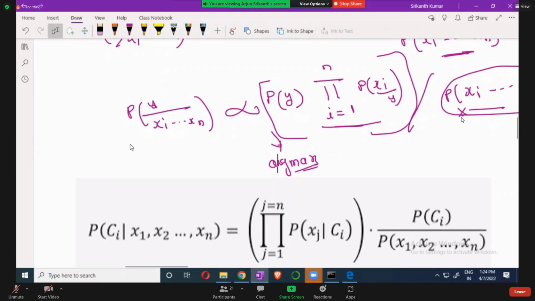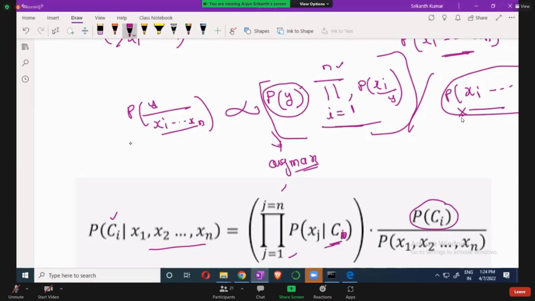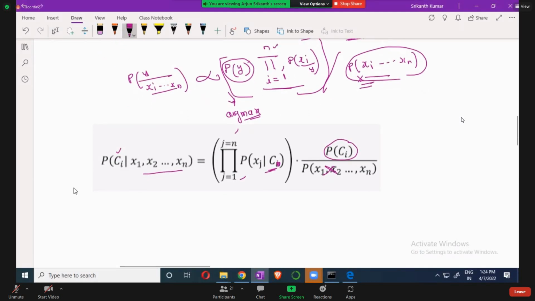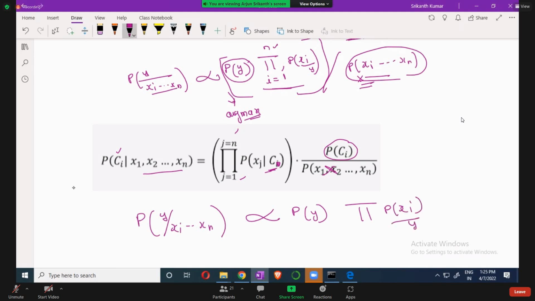Probability of Y, here Y is considered as c. Now X1 to Xn. Now product over j from 1 to n of probability of Xj given c, it is c, not i. Okay. Now here, this denominator is a constant; we took it in front already. Usually we will take it as a constant, guys. When we take it as a constant, you can directly say probability of Y given X1 to Xn is directly proportional to P of Y times the product of probability of Xi given Y, where i is from 1 to n. This is the way you can write your Naive Bayes equation.